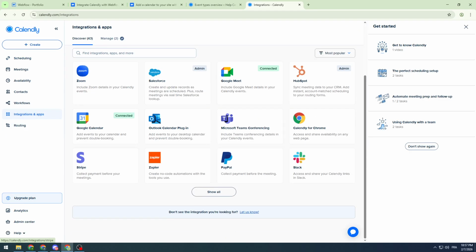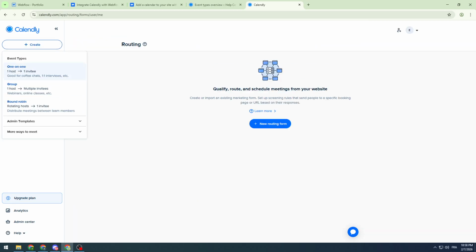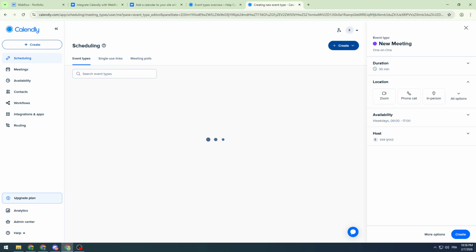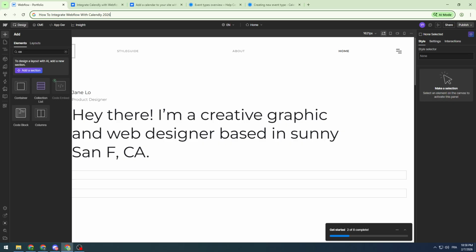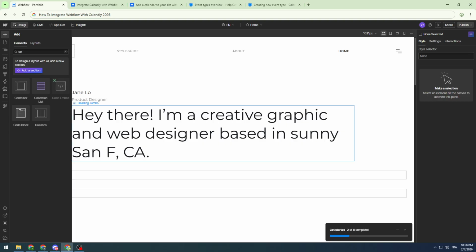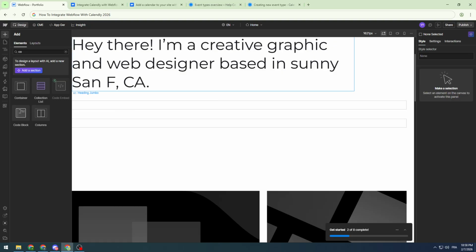Now what you need to actually do is create yourself a one-to-one invite, and this should give you not only a code, but it will create the whole call process and environment for you. Once you create it, go to your website, find Code Embed, and you can add here the code that you will get from Calendly. Very easy, very simple. Once you're done, click on Publish, and that's pretty much it.